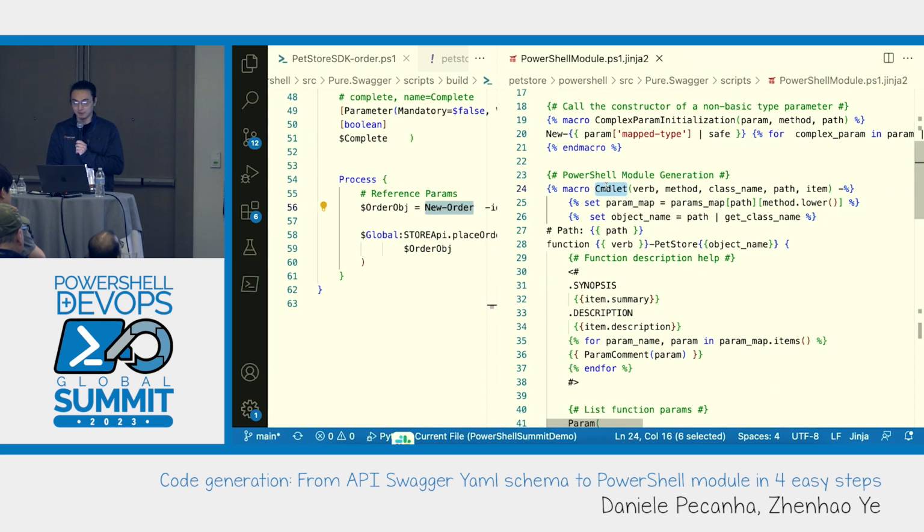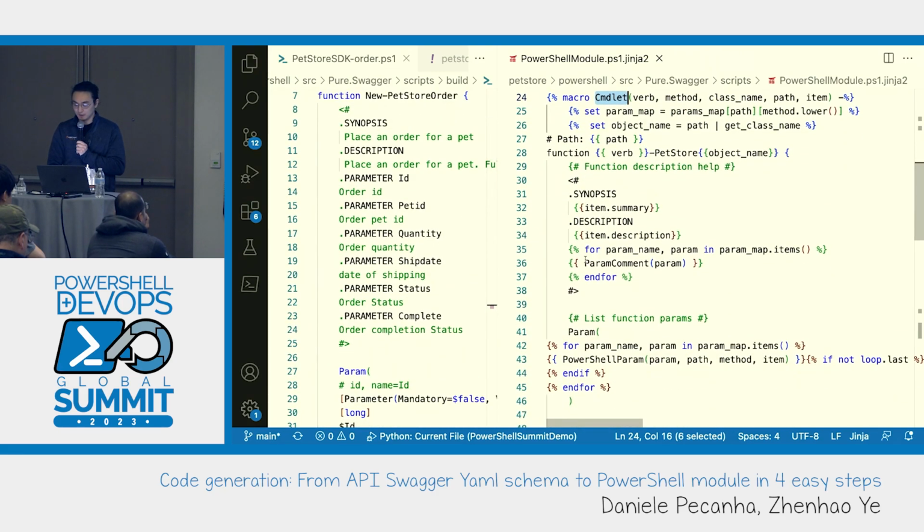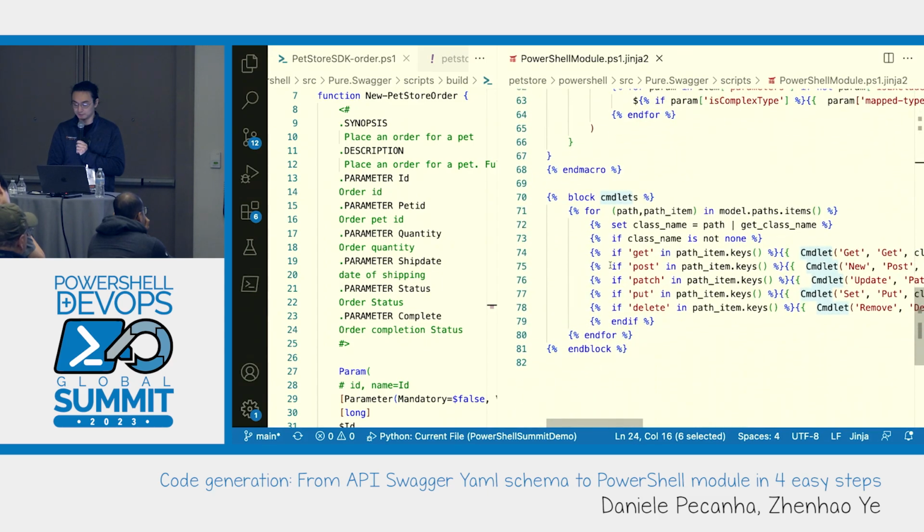So this is like a main function, and all of the macros I mentioned above are like helper functions, helper macros. And this main command line is going to do a generation from start to end. So before we look into this main function, we check the entry point of this Jinja 2 file.